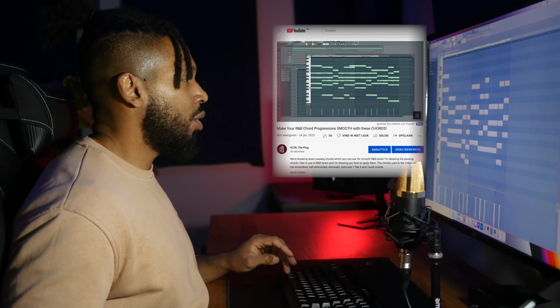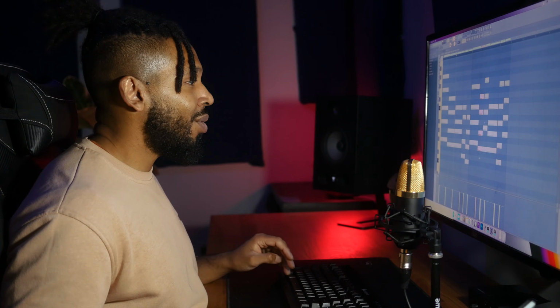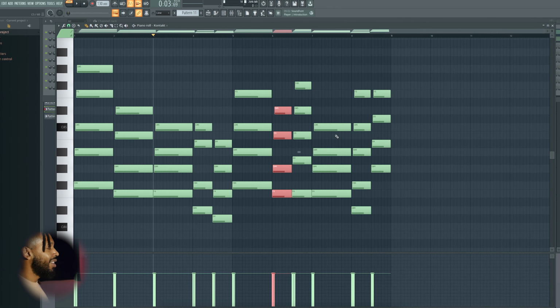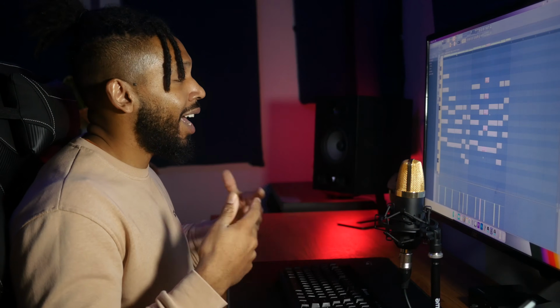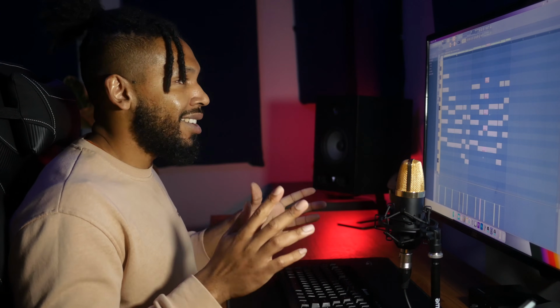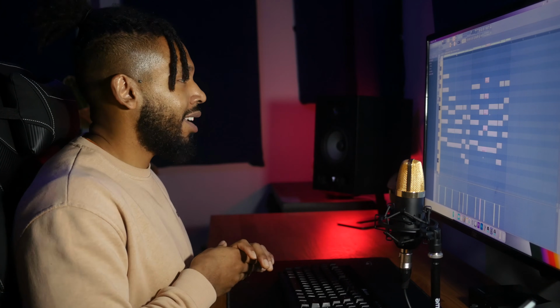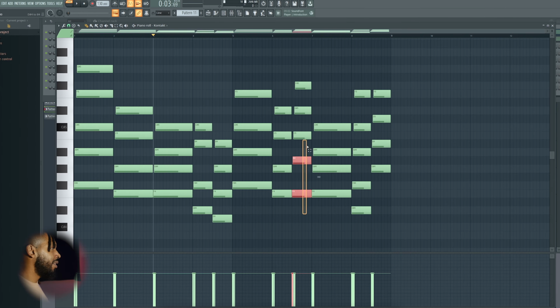But let me just explain it real quick. So I know that I want to go from this F minor 7 to this inverted A sharp minor 7, right? And I just want to add a little step between to make the jump a lot sweeter. It basically gives me a softer landing, a more elegant landing, like I'm a figure skater or something like that. And that's what I achieved with this F dominant 7 flat 9.